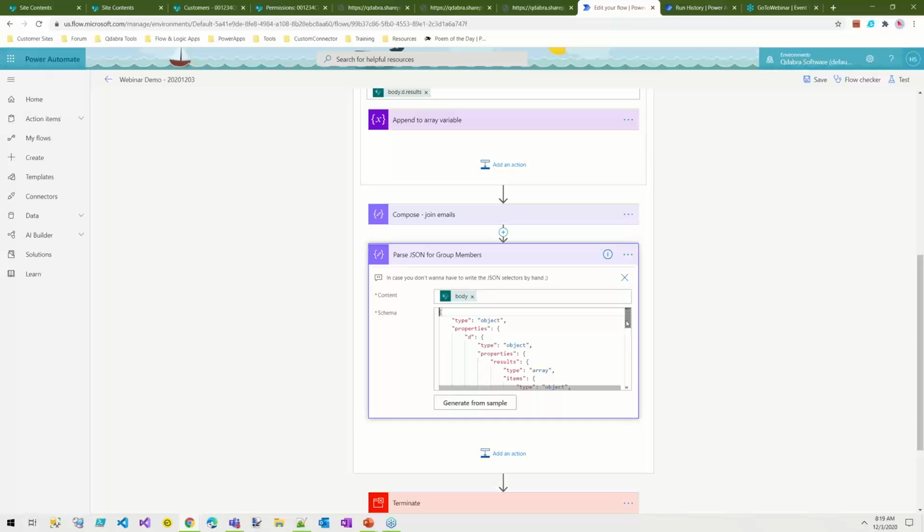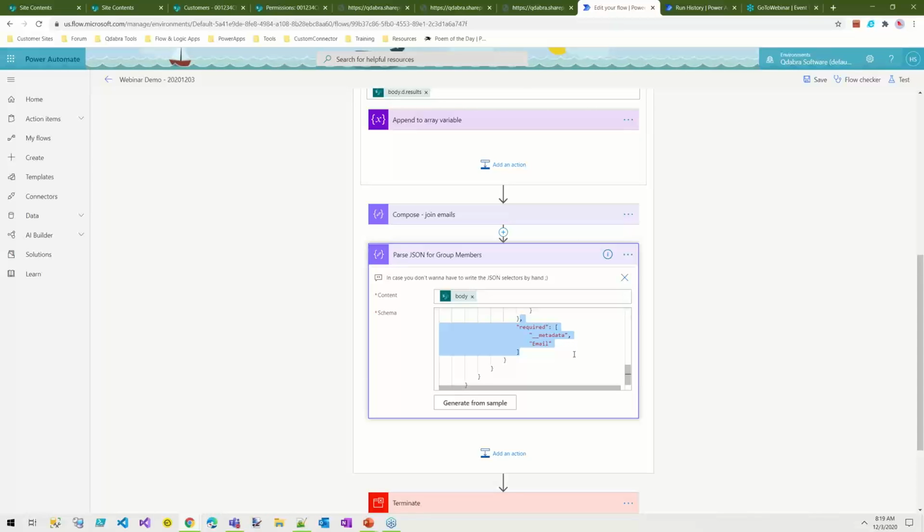You don't have to write the JSON schema here by hand. The one thing you want to watch out for when you do it this way is that required getting created. So you guys probably know that if a field is blank in a SharePoint list, that field doesn't get returned at all in your query.